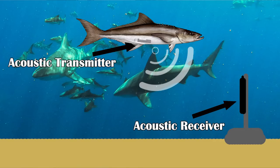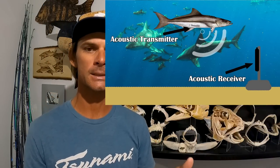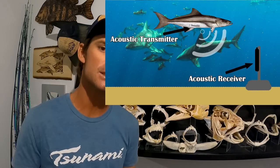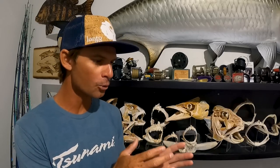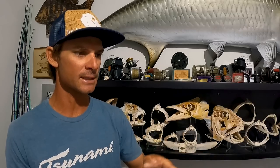So there are these acoustic receivers or stations throughout the ocean that are put out there by various groups, whether it's the group we are working with today through FWC, or it could be a private group studying sea turtles, or it could be another part of FWC studying sharks, or NOAA studying sharks, or whatever it is. But these receivers, they don't just collect the data for their cobia transmitters. They collect every single acoustic transmitter that happens to go by, and then there's a big pool of data, and when someone gets the cobia information, they say, oh, this belongs to FWC. Let's go ahead, contact them, tell them we got a ping on one of their cobia receivers or transmitters.